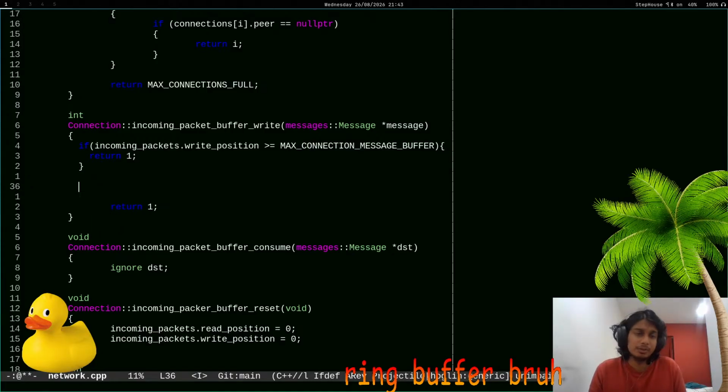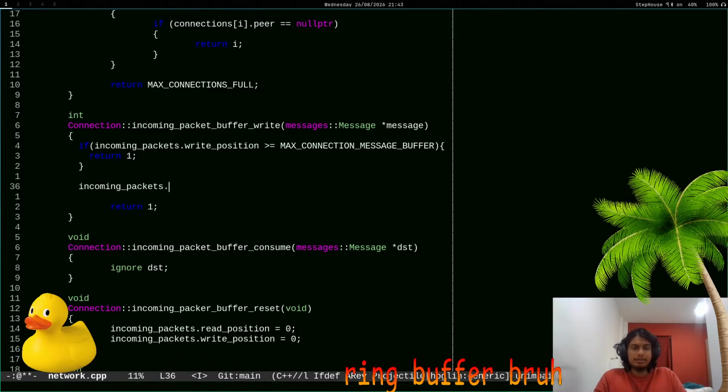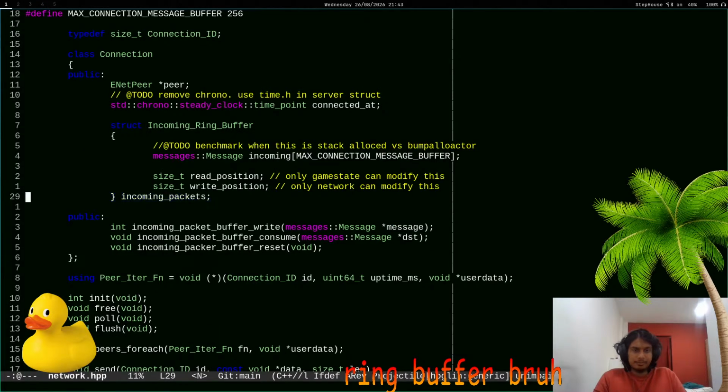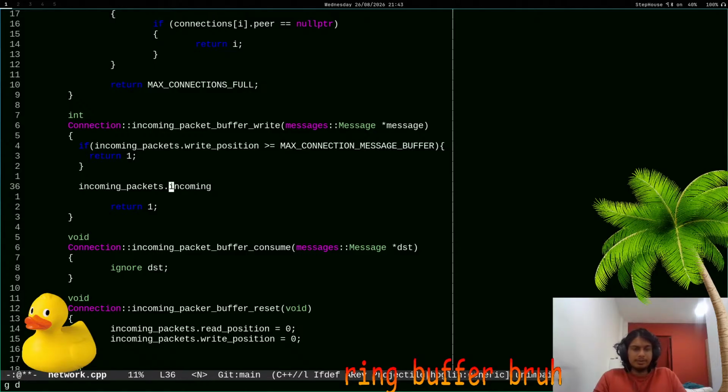Okay, so if this thing is not filled, then we can write to it, right? So we can just do incoming packets dot incoming. I guess we should name this buffer.